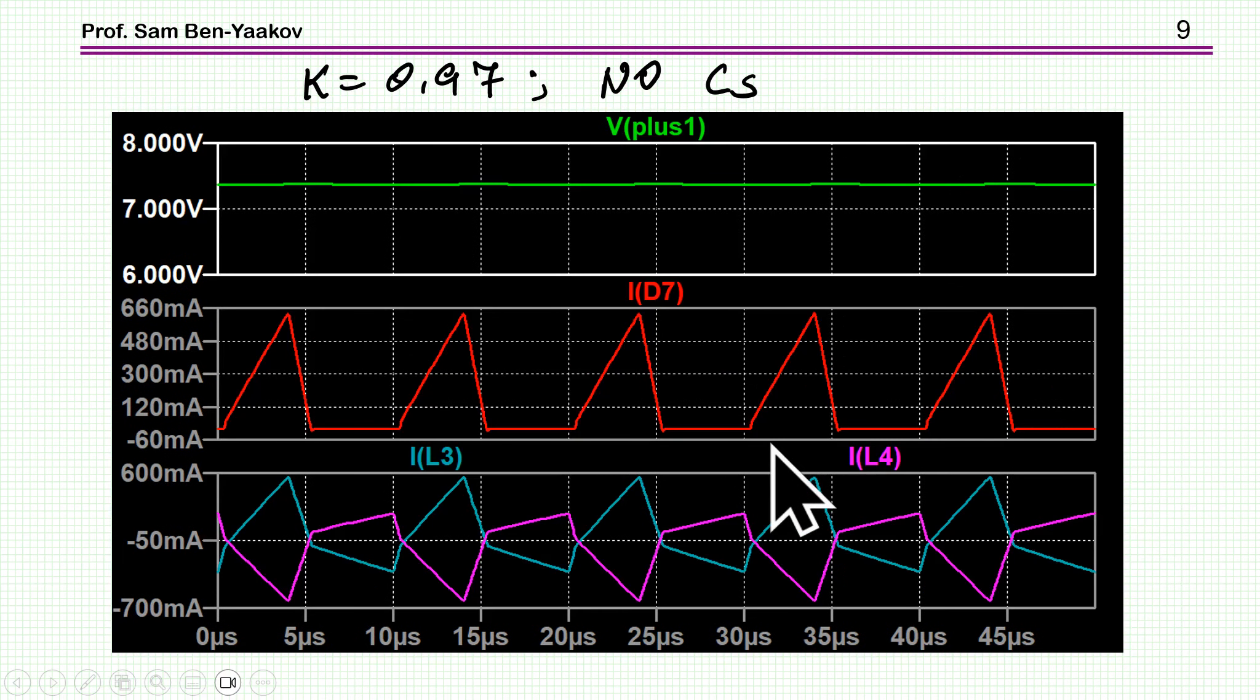If I compare it to the case of no capacitor, a regular configuration without a resonant capacitor, we see here typically the current of the transformer will be rising up and down because of the current of the inductor. Here is one of the diodes. We see the current going up, it's not finishing. You're losing some voltage at the output. In this particular case for this particular load, there's quite a bit of a drop compared to what we've seen before. This is quite a bit of a drop indicative of what is happening due to the problem of charging and discharging the leakage inductance.